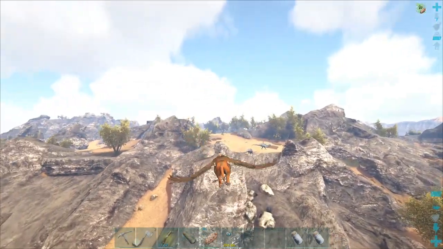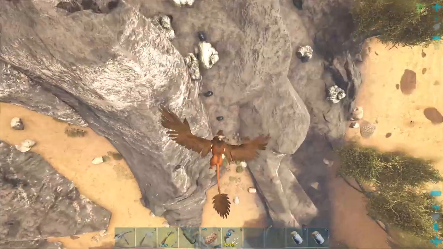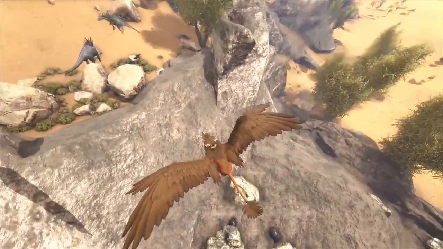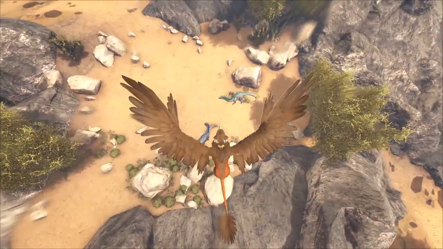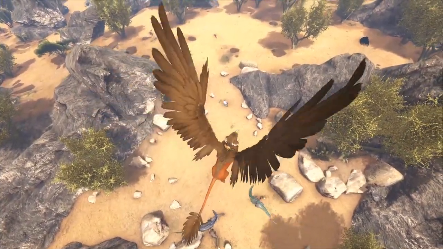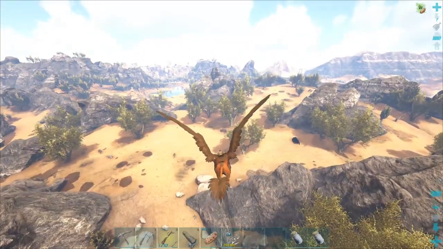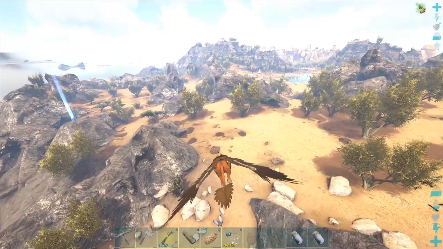Is that another one? Or is that a dire? That is a 100. You're not gonna cut it, buddy. I might kill you. But it's nice to know you spawn here. That is very nice to know. This is a cool area.